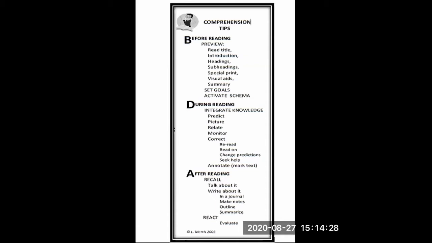Now, the first part is the introduction to your chapter. It will give you student objectives. By the end of the chapter, you should know this list of stuff that they're going to give you. Then you go to the conclusion, and it's going to match up. And that's a nice personal guide, because if I'm reading and I get to the end and the summary and I see things that don't look familiar, or, well, they talked about it, but I didn't pay much attention, but they're giving me more information, that tells me as a reader that I need to go back and reread.